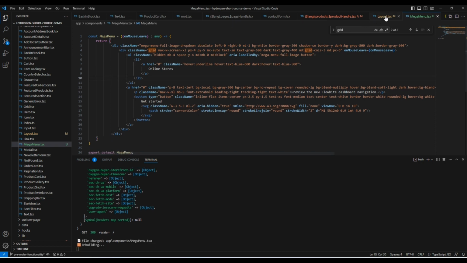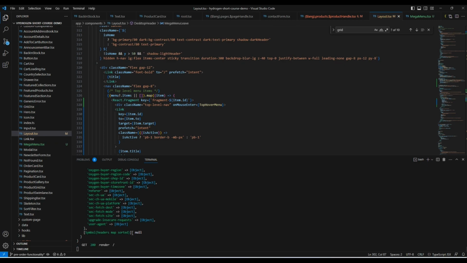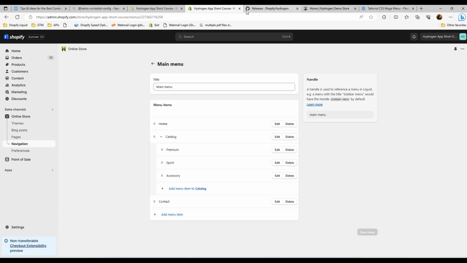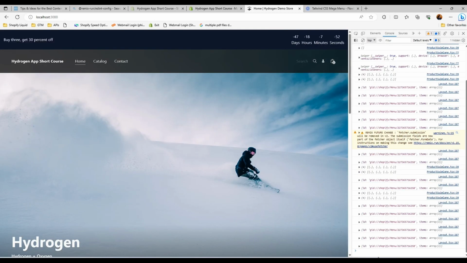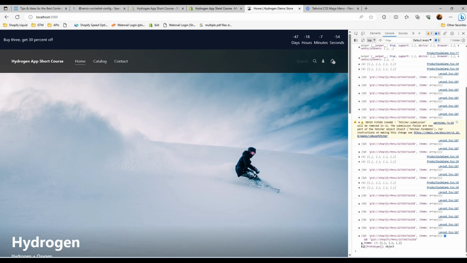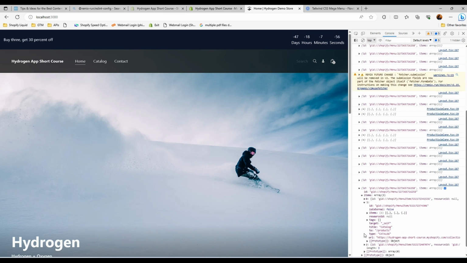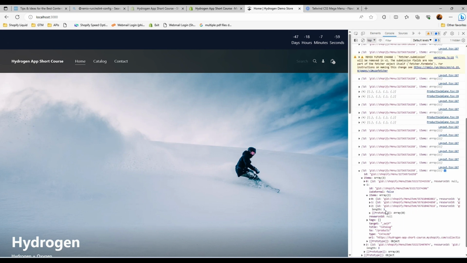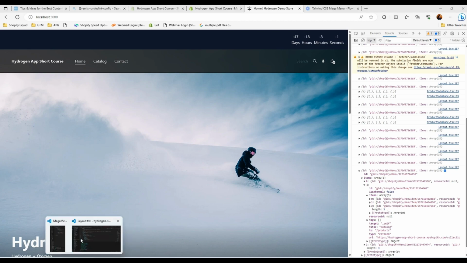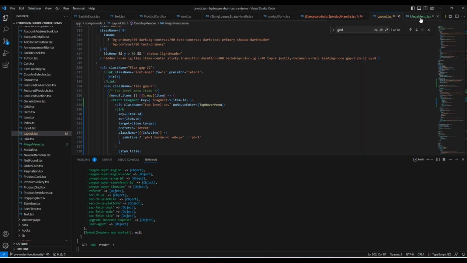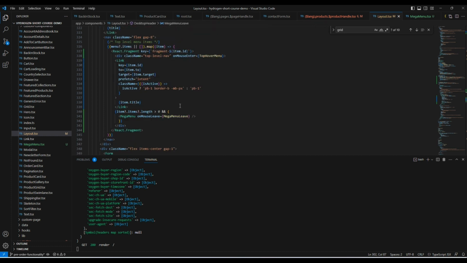Now we are going to pass the items. If we look in the console at the items from this sub menu items, I want to pass them to our mega menu component.